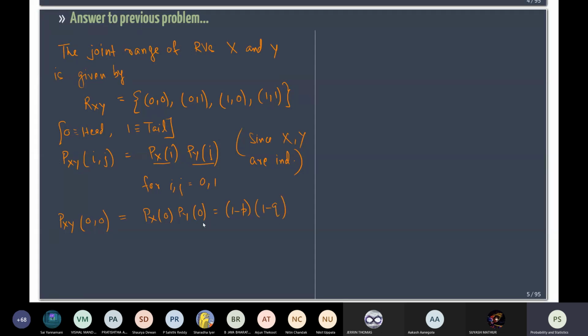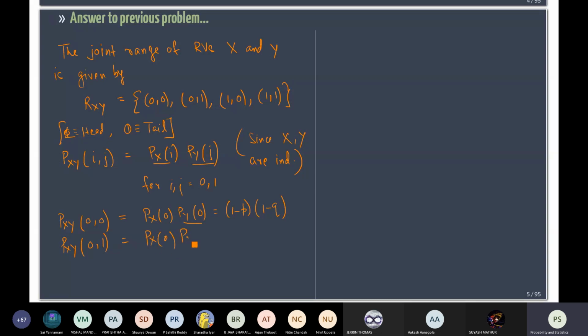Okay, it's like the probability of, did I reverse this? Okay, I think I reversed this, right? 1 is head and 0 is tail. So this is actually the probability of the tail, right? It depends, we are not given this explicitly here. Anyway, I take it this way. Let us say the probability of tail would be 1 minus P, and the probability of tail for Y will be 1 minus Q, because Q is the probability of head. Okay, and P X Y, let us say 0, 1, the probability is again simple, right?